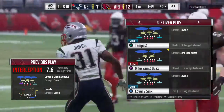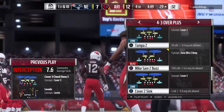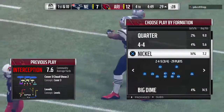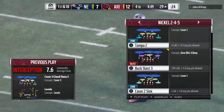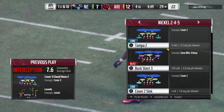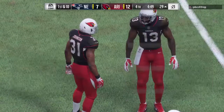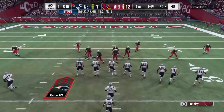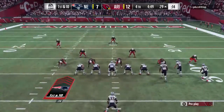A critical error there in a tight game in the 4th. All you talk about is taking care of the football, and especially with a lead here in the 4th quarter, turning it over, now the door is open for the opposition. Just in general, when you're passing in the 4th quarter with a lead, no matter at what point, you've got to be super careful. Got to be careful, and sometimes you can be so careful that you end up running yourself into an error. And the D looking like they may blitz.